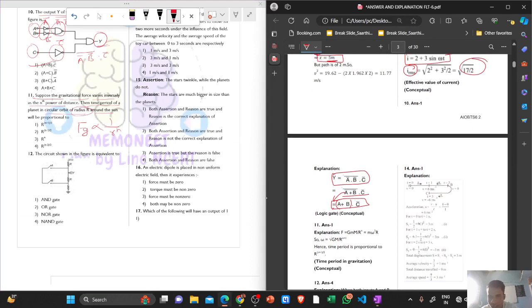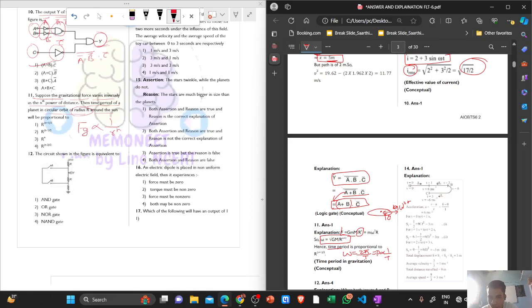Moving to the solution. You know that the force is generally given by G m m by r square, but here it is taking r to the power n. As the particle is moving in the circular orbit, it has a gravitational force which is balanced by the centrifugal force, that is m omega square r. By solving it, we can get omega is equal to this, and hence omega is simply 2 pi by T. So from here, you know that it is inversely proportional to T.